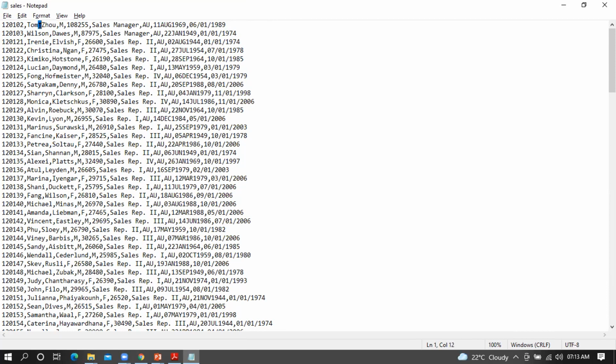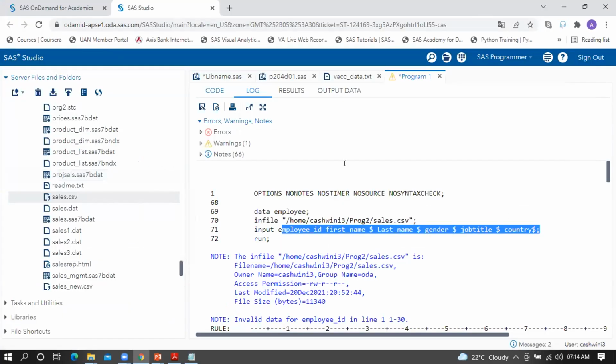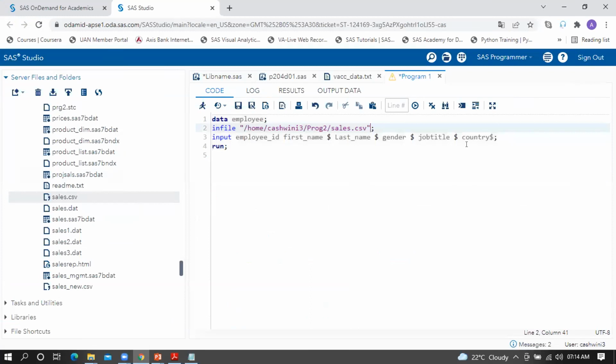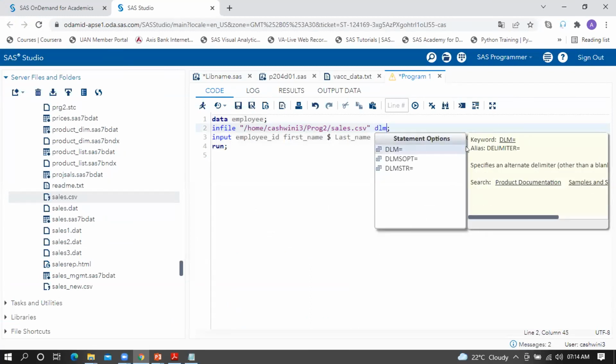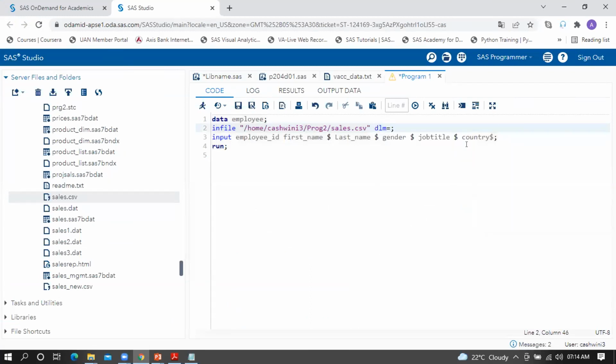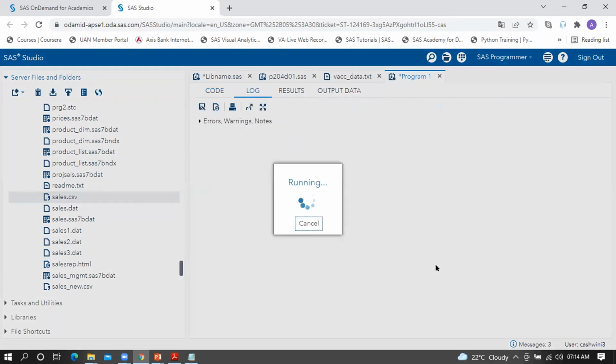So it is having some hindrance in between, where it's not having any special instructions about what this comma is all about. So when you have data values which are separated with special characters, you need to give instructions in your infile telling SAS that this infile is actually separated with a delimiter. And what is the delimiter? You can always provide that the delimiter is comma. So here you have comma, so give these instructions. Now let's see when you execute this data step.